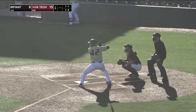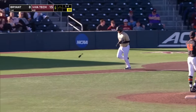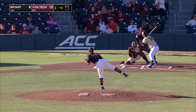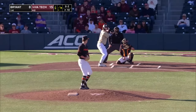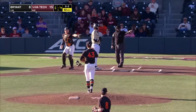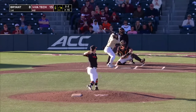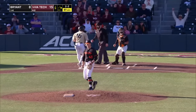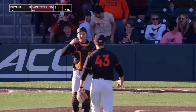Ready for the 1-1 — Manske deals. Breaking ball inside, it hits him. Breaking ball — three pitches, three strikes, struck him out looking. Check swing on a pitch down — did he go? Yes he did, and there's two away. Swing and a miss — struck him out. And Virginia Tech wins it, 15-8.